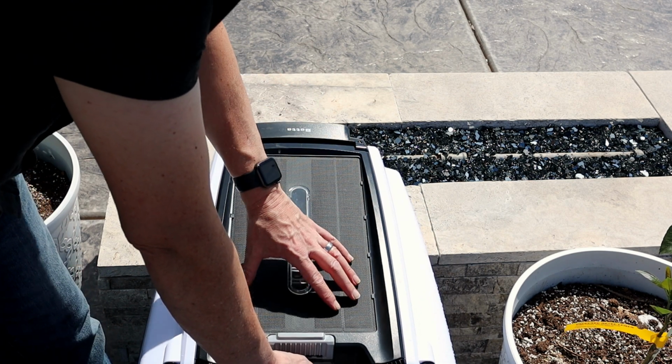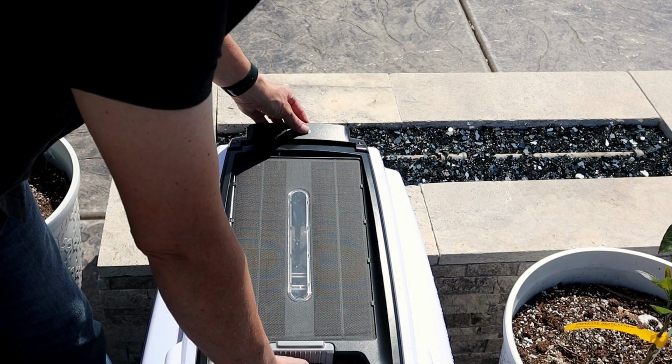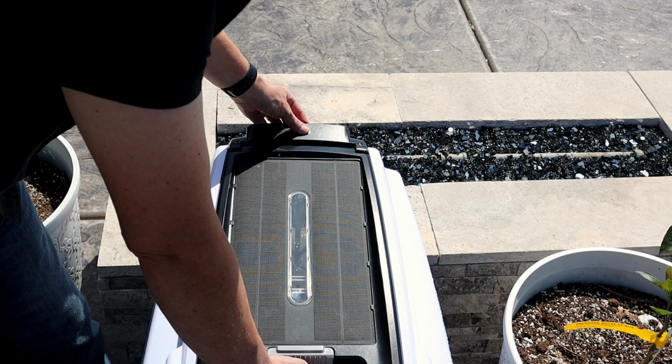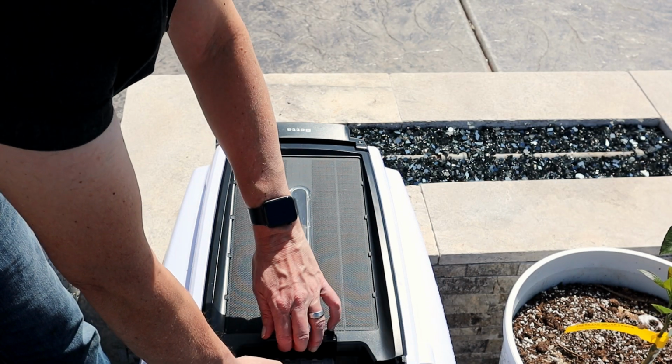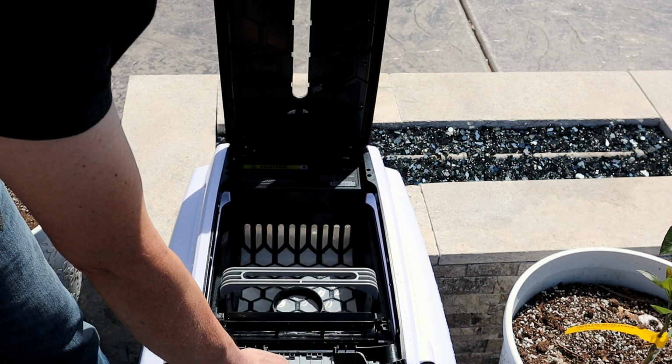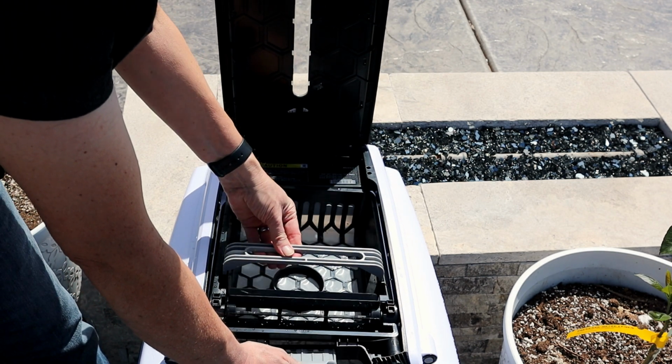This is your solar panel right here on the deck. That powers your whole unit. This is your latch to open up the unit right here. Get to your basket, take it out.